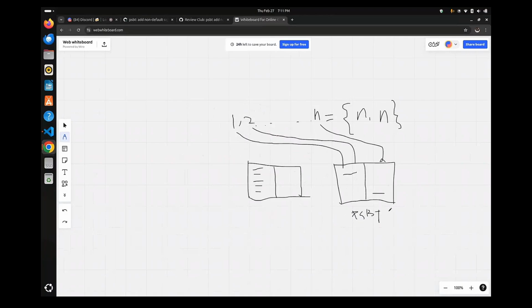Means there is no reference here. We are copying the PSBT between the participants. Participant 1 has their own copy of the PSBT, participant 2 has their own copy.